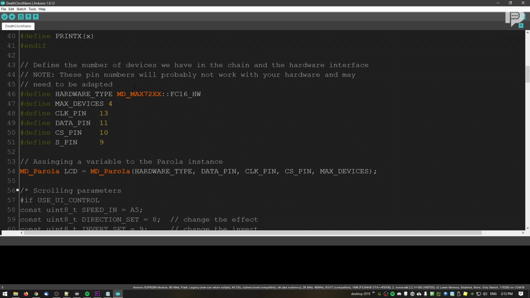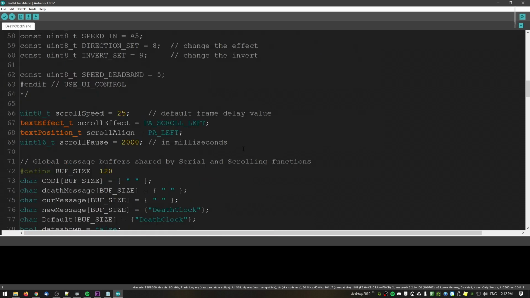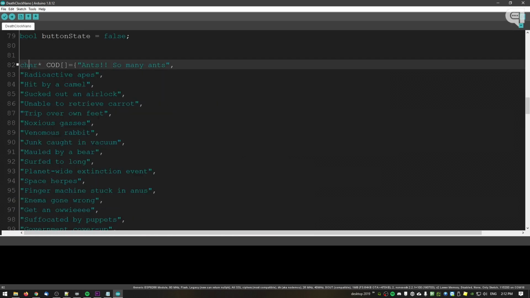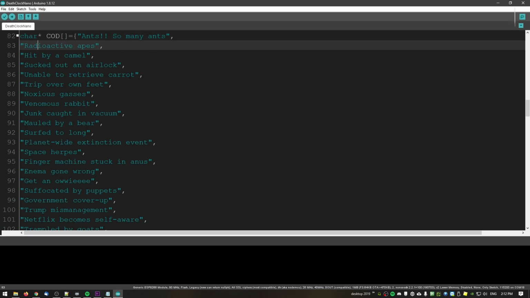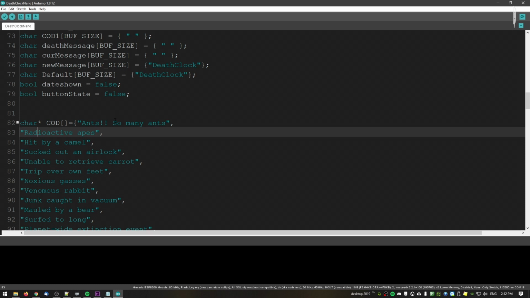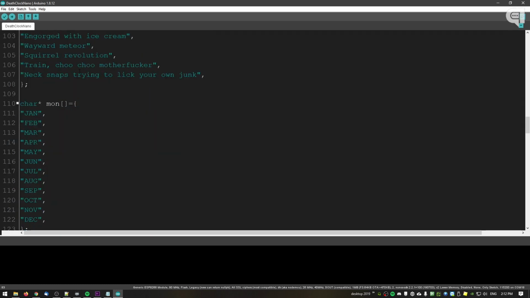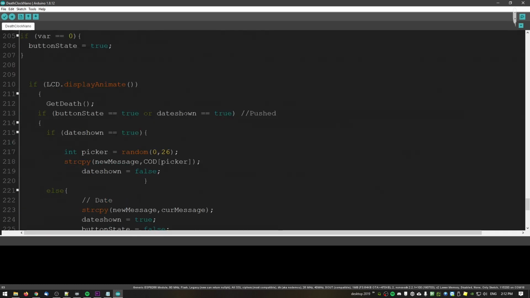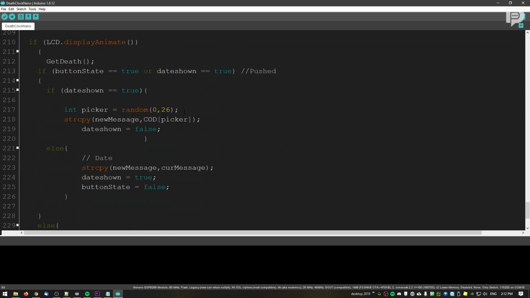Before we upload our code, you can change the responses starting from line 82. Each response needs to start and end in quotations followed by a comma. Now if you wish to add or remove, you can do so. However, you will need to update the total number of lines on line 217. In this case, we have a default of 26 different options.